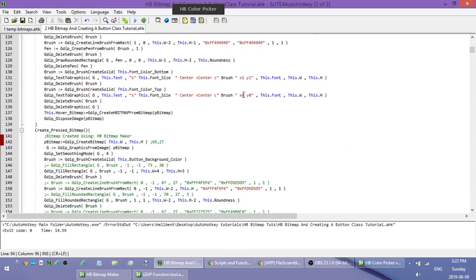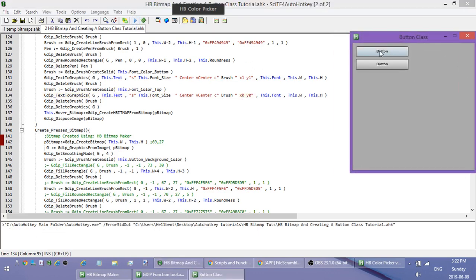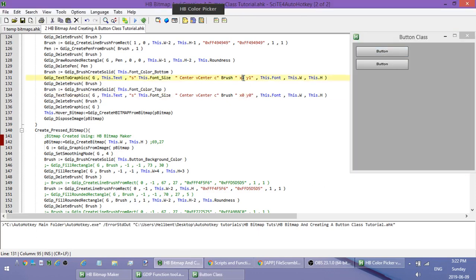Right now everything is at x0, y0, but I want it to go down a pixel or two. I'll move this down to, let's say, 3, no, x1 is still the same. I'll move the y down to about 3 and this down to about 2.